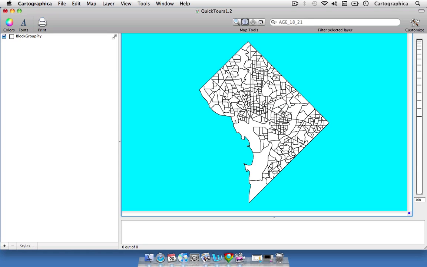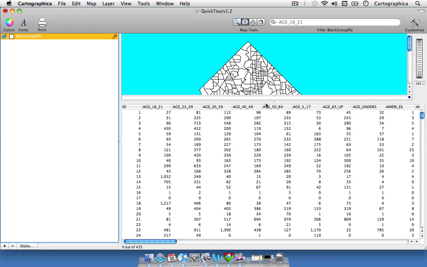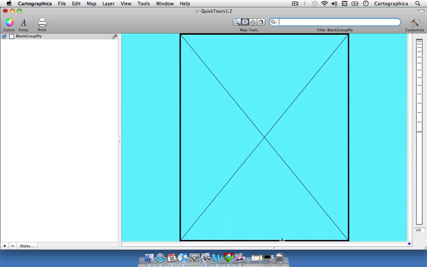So obviously this first window is the map window. This is where you will see all of the spatial data that you add. On the left is the layer stack, which allows you to select layers to work with, also to change where they're at in the layer. So if you had multiple layers, you can decide which one's on top. And then down below is the data viewer, which allows you to look at the tabular data that corresponds to your map. Which is really nice. So we can get rid of that.